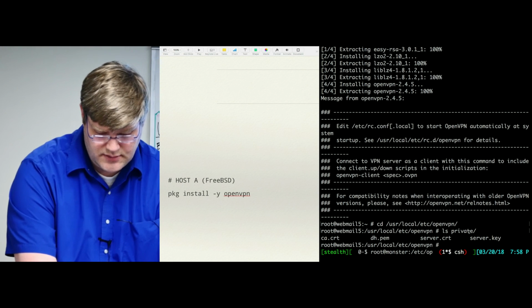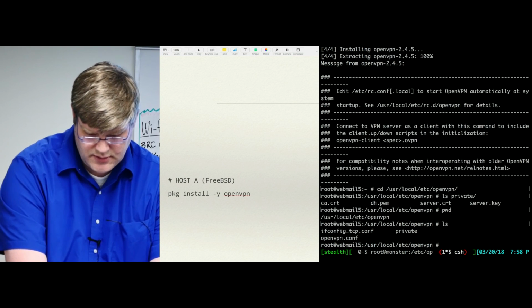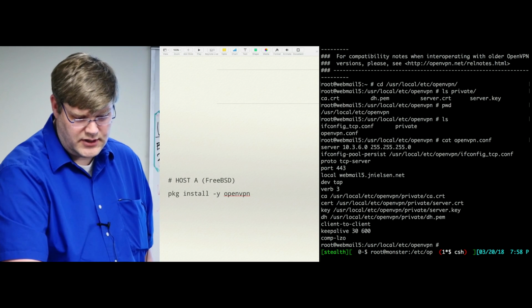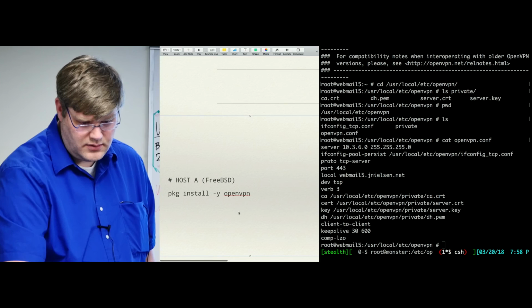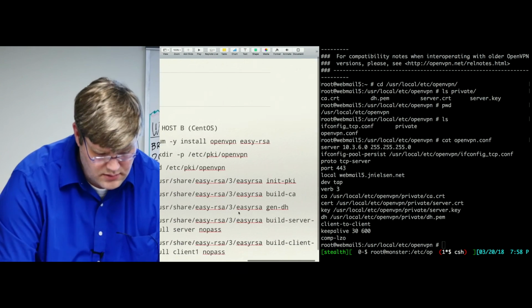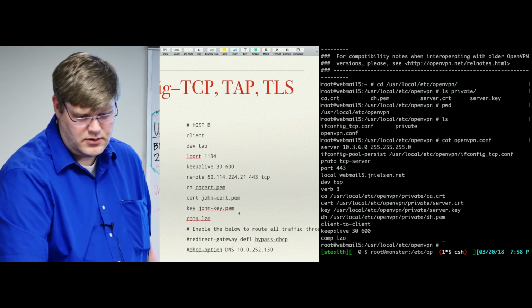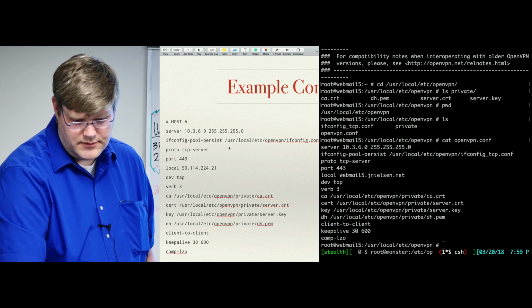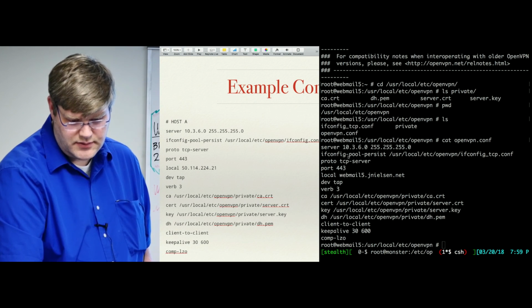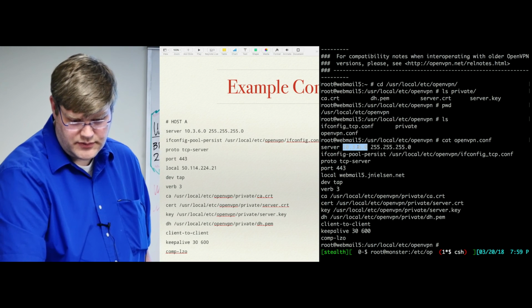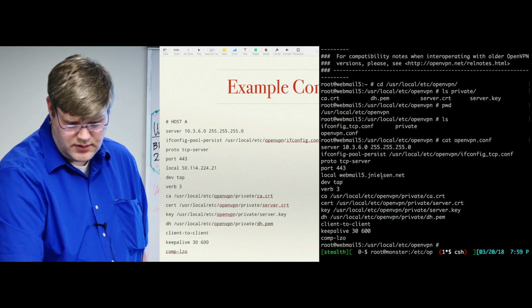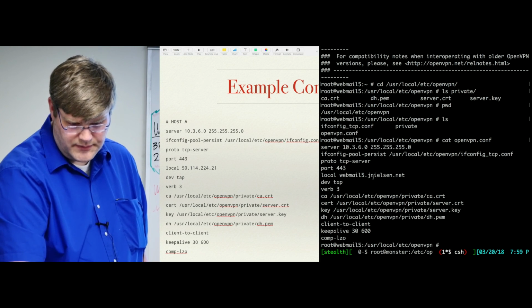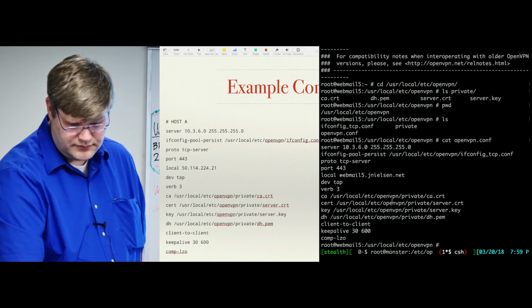As far as config goes, this is almost identical to what we showed on this slide, which I can't get to now. Up here. So I'm going to be using this short server directive. I've got an IP pool /24. I'm going to use persistent IP addresses, TCP port 443. I have an actual public IP with a DNS name for my local server. There's the certificate stuff. That's about it.